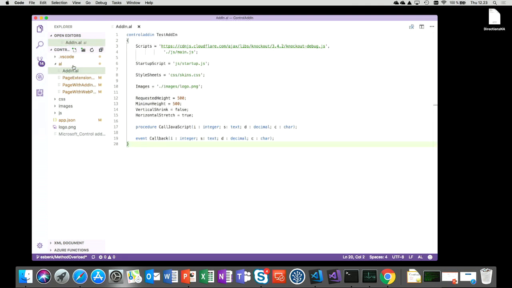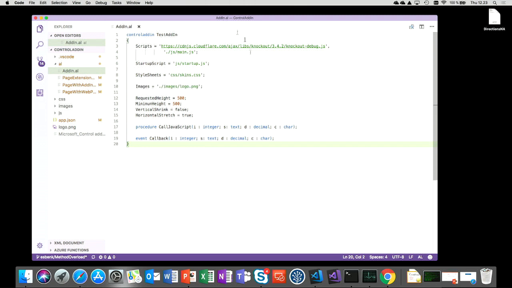This is the new object type, the new syntax for creating a controller again. It's a combination of the interface you used to create in C# and the manifest that you have to create along with it. And as you can see, we have reused the mechanisms that we already have.